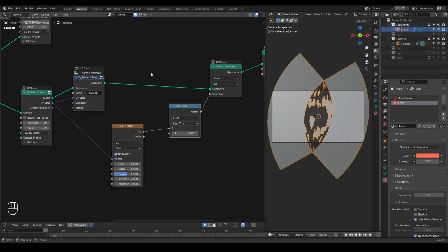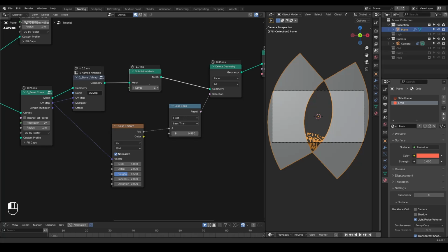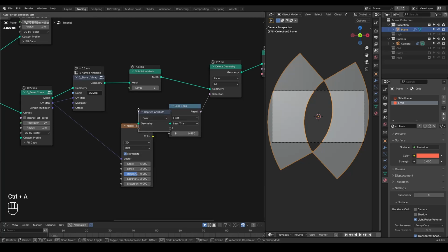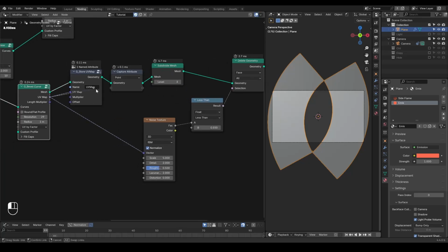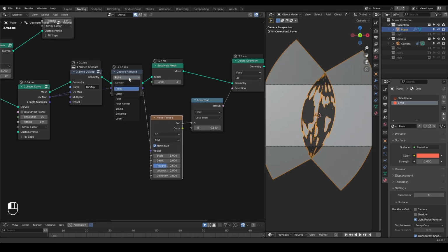It's very ugly because we do not have enough subdivision. Let's subdivide the mesh, maybe several times. But because we subdivide the mesh and the point count does not fit, we need to capture attribute and plug in the UV map, plug into the vector, and we will have some weird artifacts as well because the UV map is face corner.